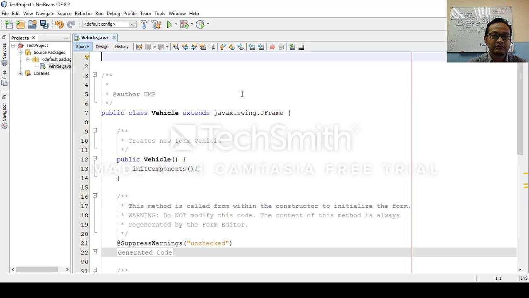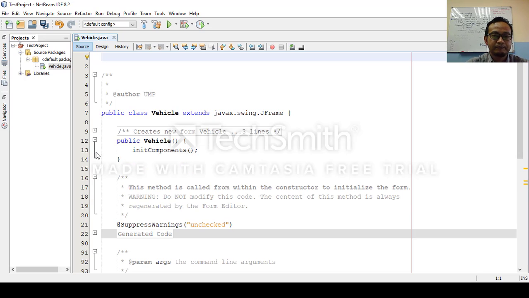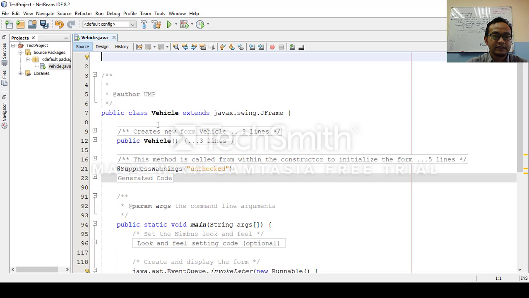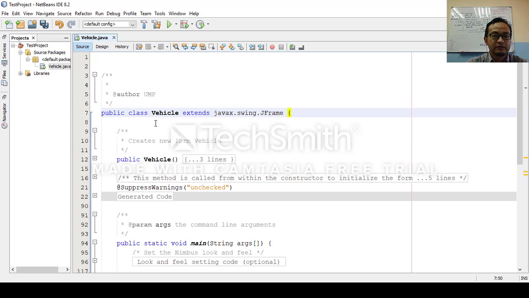If you want to delete them, you can delete them. But what we're interested in is the frame, the class Vehicle. This is our class Vehicle, and it extends JFrame.